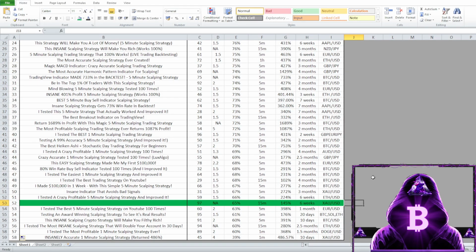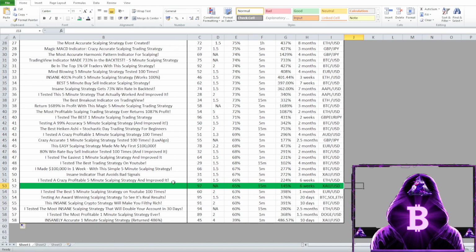Okay, so taking a look at the spreadsheet, in terms of the win rate, the strategy is sitting pretty low. But the return on our account within the number of weeks is fairly good, and I would say overall this strategy is consistent and reliable, so go ahead and backtest it and also forward test it on different time frames and see how well it performs in different market conditions.